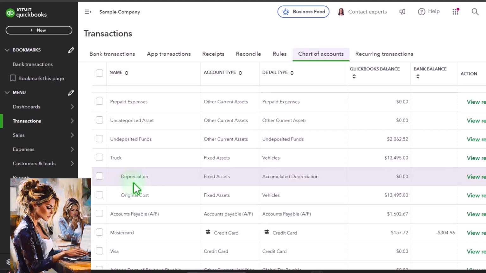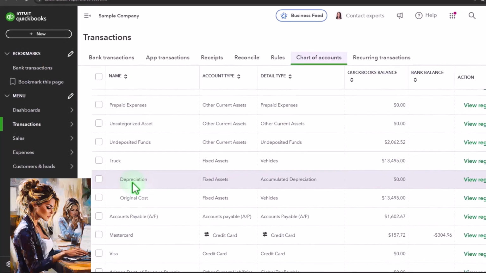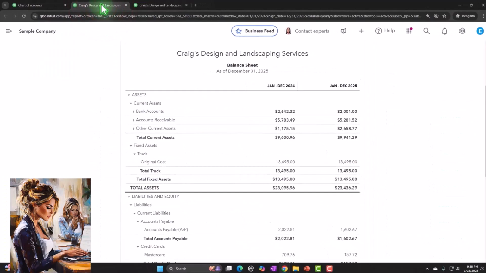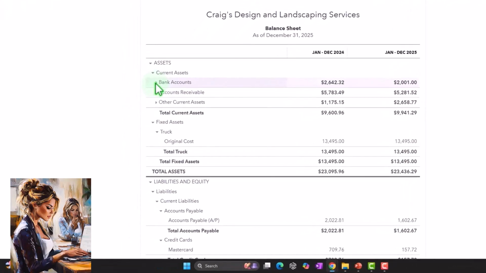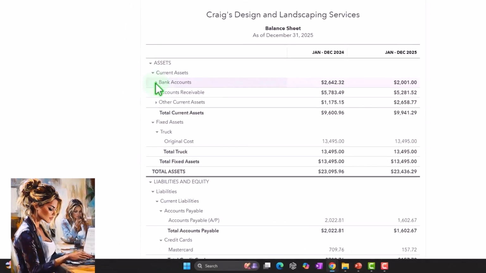We'll talk more about creating the chart of accounts in a future course or presentation when we start the whole company file from scratch and enter all of the data from scratch. But we want to point that out here because that's going to be useful in terms of how we're going to present the information.